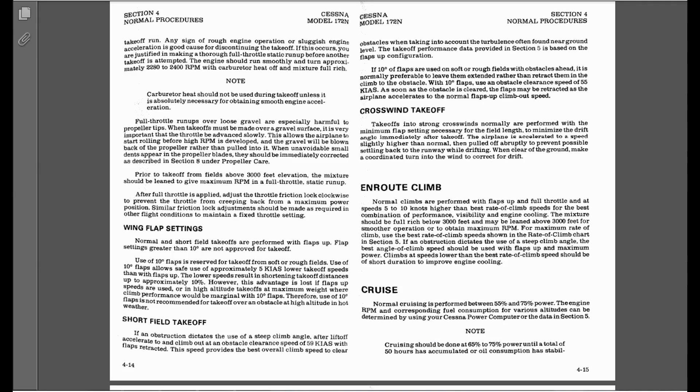For landing, the procedures in this manual for the Cessna 172 basically call for flaps as desired. So we can land with no flaps, 10 degrees, 20 degrees, 30, or 40 degrees if the plane has 40 — the 172 varies, some only have 30 degrees and some have 40 degrees of flaps. Usually we want to land with full flaps because that gives us the highest descent rate and lets us fly at the slowest airspeed, creating the most lift and drag and giving us the shortest landing possible. For takeoff, we always take off with flaps up, or we can use flaps 10 degrees for a rough or soft field, but never more than 10 degrees.